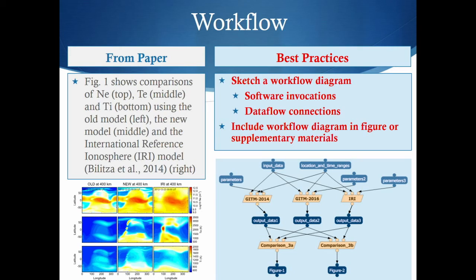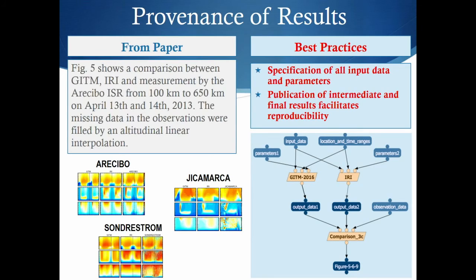To describe what was done and how that figure is generated, it's a good idea to show the data flow. So we show the same input data going to the 3 models. I don't know if you can see this very well, but the same input data going to the 3 models. The parameters are different for all the 3 models. I don't know if the same ones were used. I couldn't tell. And then there's some comparison code that generates the figure. So presumably that code might be useful if someone wants to reproduce the work. Somebody could rewrite it from scratch, but why make their life difficult when it might be easier to just publish the code that you use to create a figure?